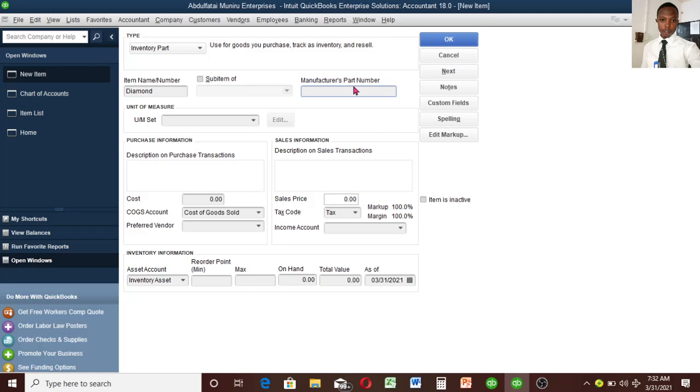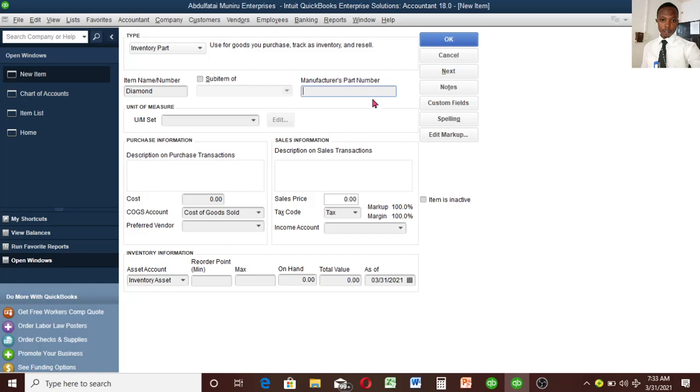Now if you are buying this from a manufacturer and it has a number that the manufacturer recognizes this particular item with, so that is your supplier, your vendor, they produce these things but they have a unique number they use, so you can include the unique number here, just like you yourself are including a unique number here for your customer.